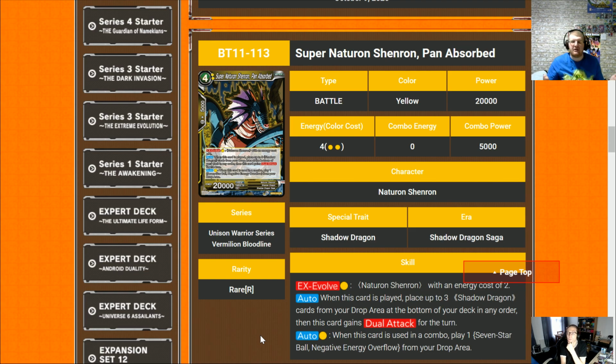So when your opponent's playing big things cheap, you combo off Haze Shenron, drop a Shadow Dragon, kill it, and then you use Naturon Shenron to get them back in your deck, and then obviously your ball. I mean, you can even drop this Naturon Shenron, then when you have 6 energy, you just play it back and put the cards back.